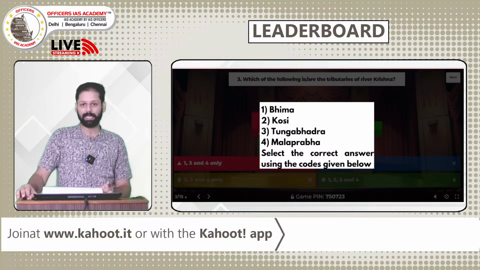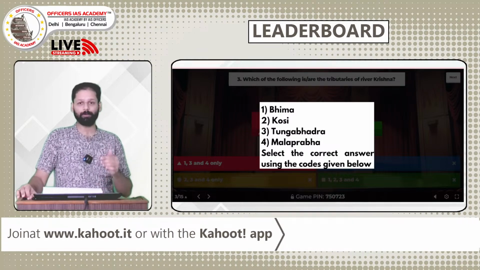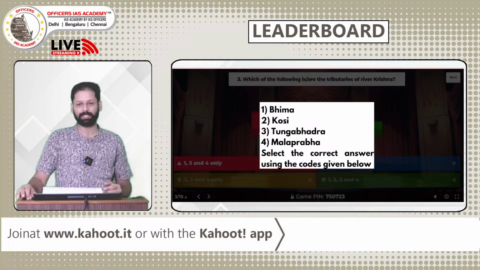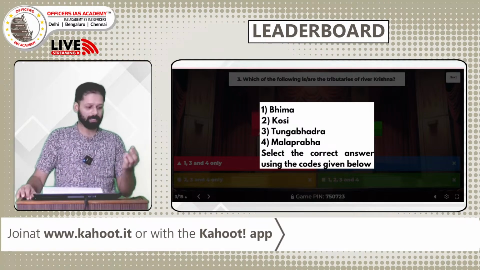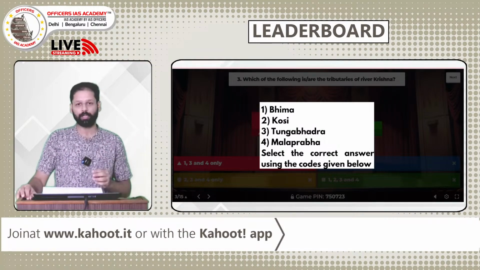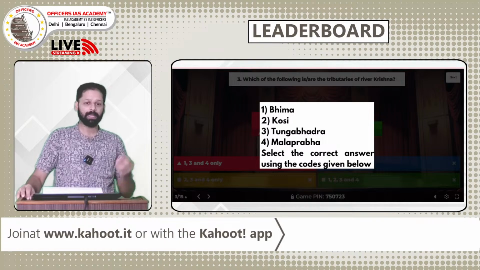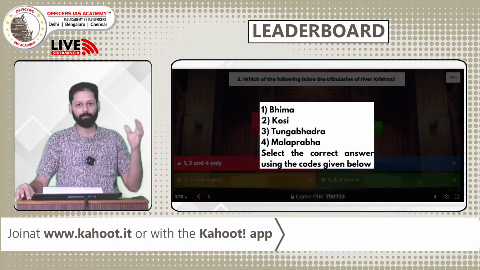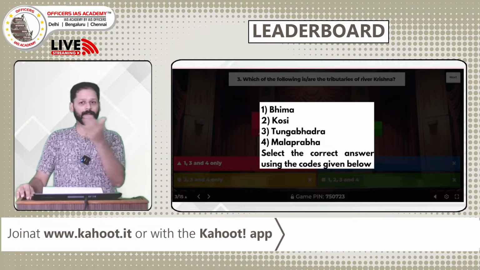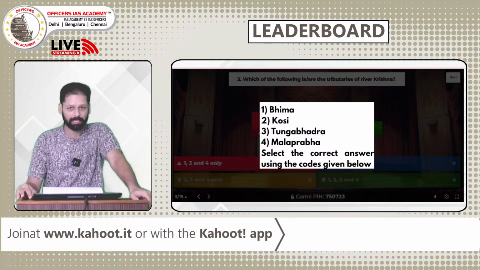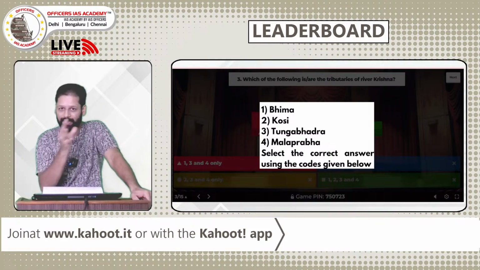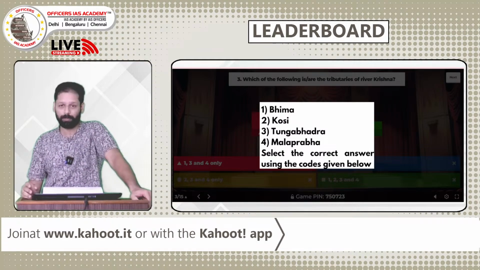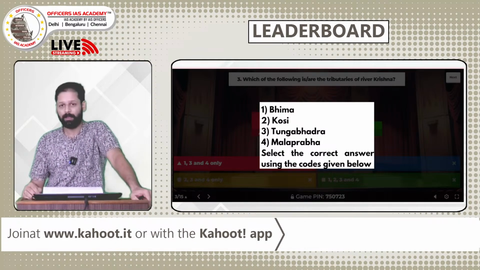Now, UPSC has a tendency to ask about rivers in many different ways. It can ask through which of the following states this river traverses. They can ask the tributaries of a particular river which is in the news. They can even ask the national parks or the species which are benefited by the river running through the different protected areas. So if you study one area properly, you can answer many types of questions in the UPSC examinations.